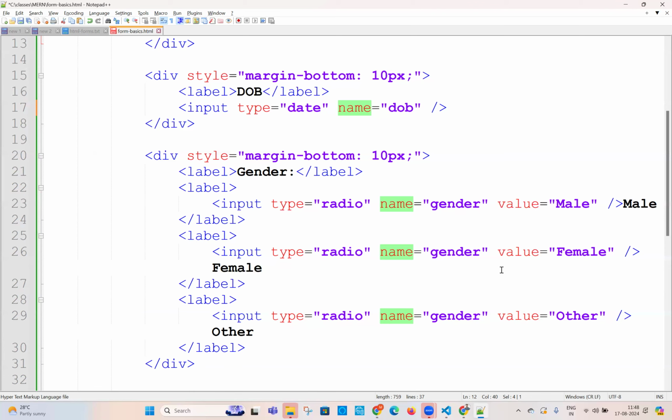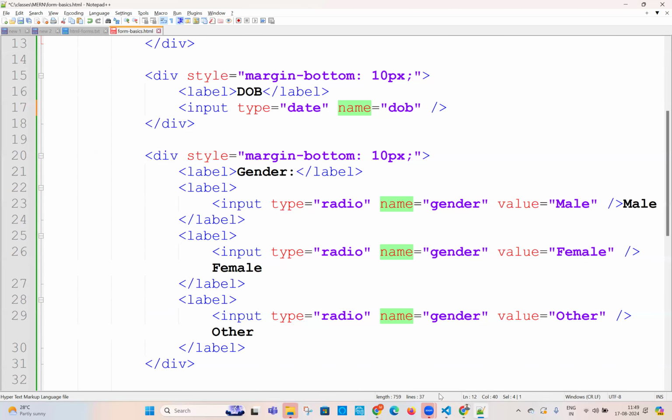Sir, I have multiple options. I want to allow a user also to select multiple options, multiple from multiple. Then what do I have to do? I have to go for checkboxes. When to go for checkboxes? When to go for radio buttons? If you want to allow a user to select multiple options, go for checkboxes. If you want to allow a user to select only one option, go for radio buttons. That's the situation. This is one interview question. One student asked me earlier, sir, I went to an interview, they asked this question: can you tell me when to use radio buttons and when to use checkboxes?